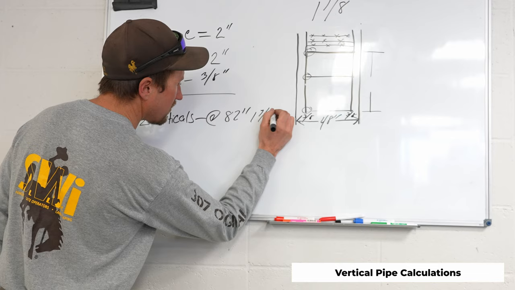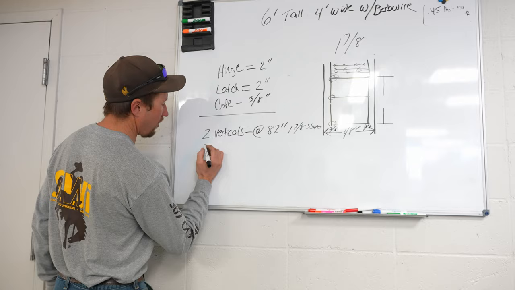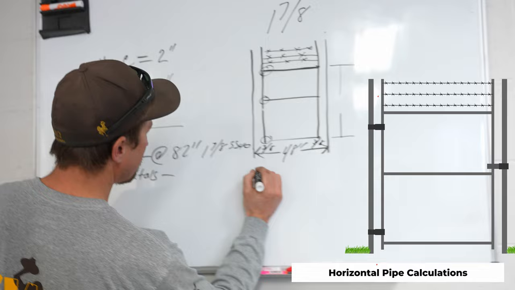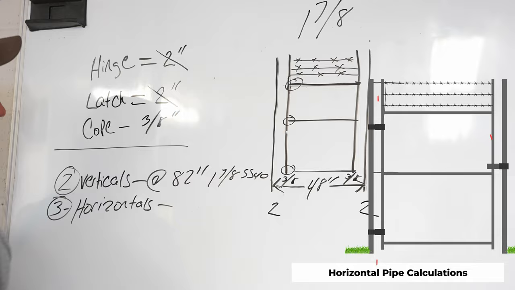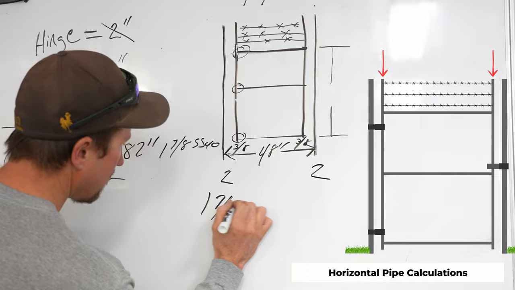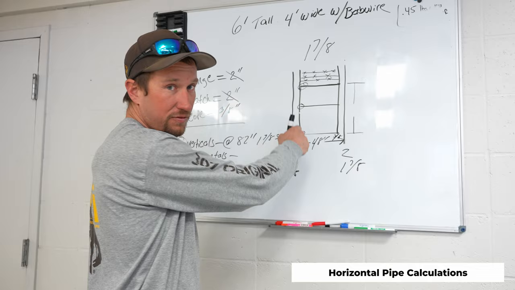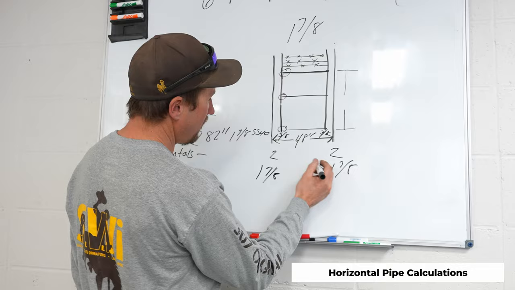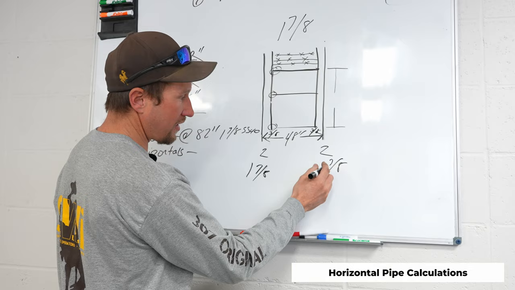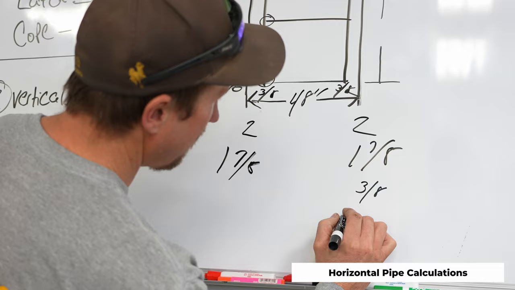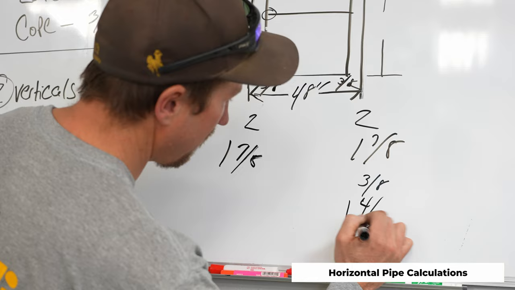Okay, so now we need to know for our three horizontals. So you have two inches for your hinge, two inches for your latch. So we got that, and then we have inch and seven-eighths over here and inch and seven-eighths here. The inch and seven-eighths came from the diameter of the pipe because you're going to join these two together. You have to subtract your vertical from it, but you also have to subtract that cope. So that cope is three-eighths of an inch. So you want to take three-eighths of an inch off of that inch and seven-eighths. One and four-eighths, let's call that one and a half.